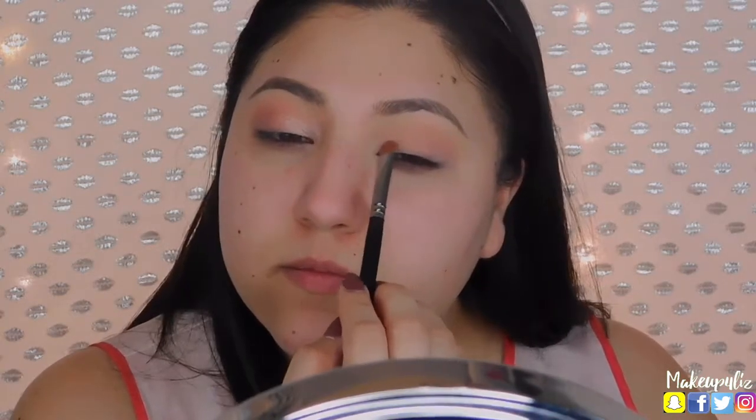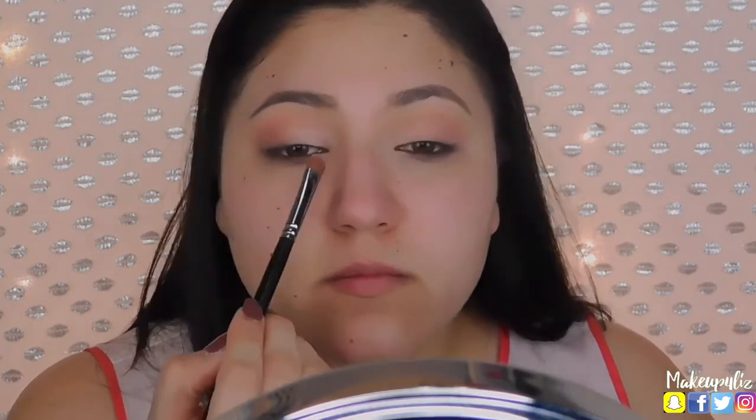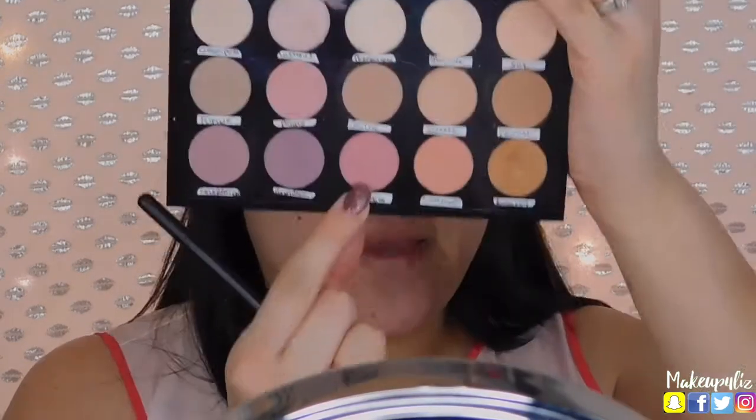And then I'm just going to turn my brush around and use the shade Faint on the inner corner part of the lid. Now I'm going to be using this Morphe shade, and it's called Perk A Boo, and it's like a rosy pink. And I'm going to be applying this on the outer V and then just working it into my crease.